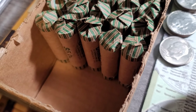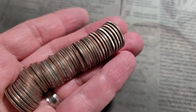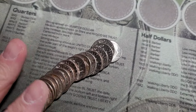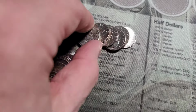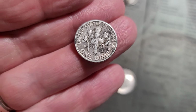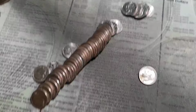Be right back. All right, I just dumped out roll 15. And it looks like right here is a silver. I have not checked, but the reeded edge looks good. Is that it? What does that say? That's not it. That's it. A 1950 Philly. All right. Silver on the board. Let's keep it going. I haven't found anything else yet.